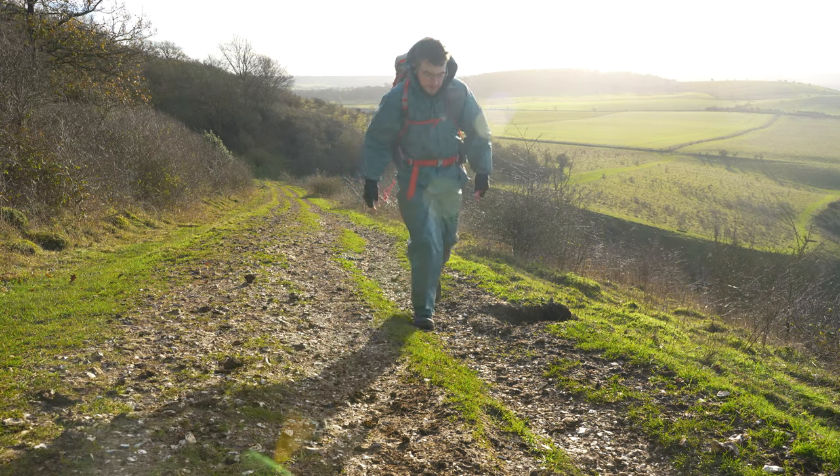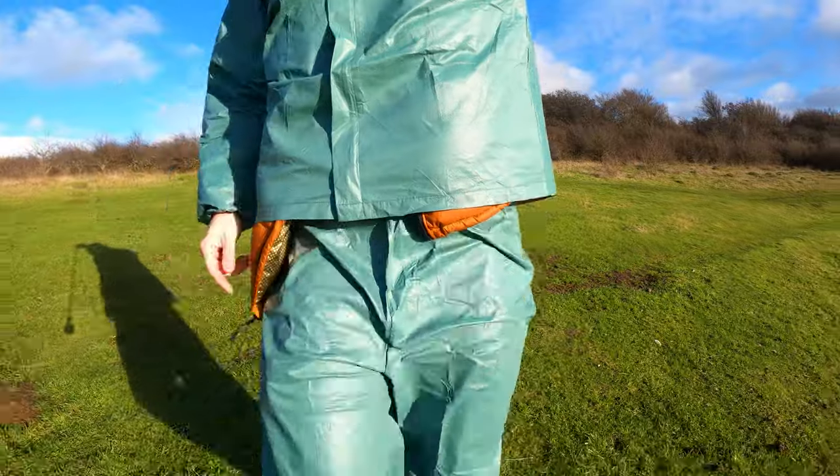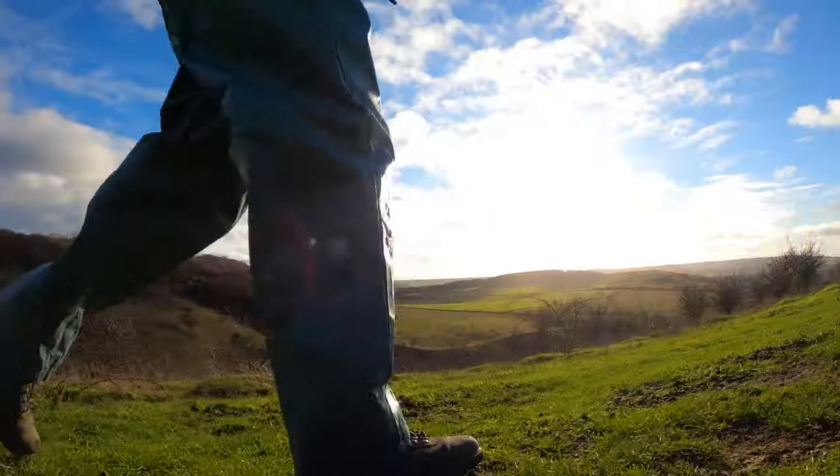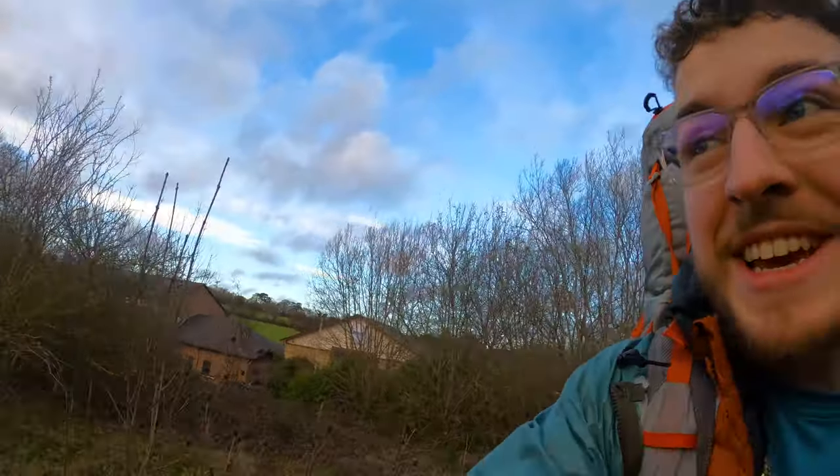There are no pockets on this jacket or on the trousers, which I'm not going to lie, is bizarre. The only reason I can think of is that they're banking on the fact that you'd wear these waterproof layers on top of base layers — a down jacket or generic outdoor trousers — and use those pockets from your lower layers. Probably they've also done it to reduce the price point: less sewing, less manufacturing time, significantly lower cost. I've worn this jacket a couple of times over my down jacket, and it is a little bit weird when you reach for your phone and realize it's under your jacket.